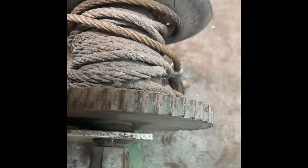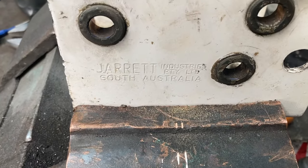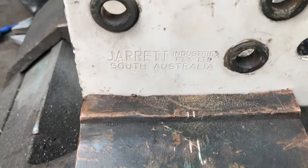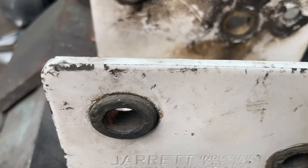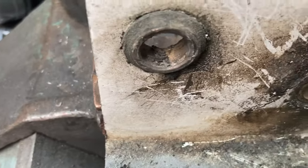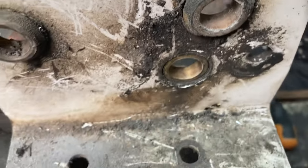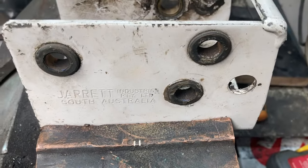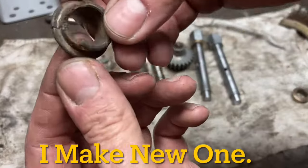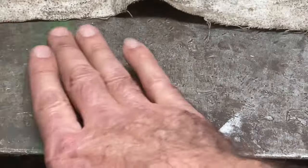As well as the ram, I'm also going to need a winch. I've had this sitting on my shelf for years and years, and I thought one day I'll actually get to use this. And today's the day. So I'll get into cleaning this up now. Well done to Jared Industries down there in South Australia that made this. They still make these winches. I thought they were some kind of hard plastic grommets, but it actually turns out they're bronze. Well done. That was easy.